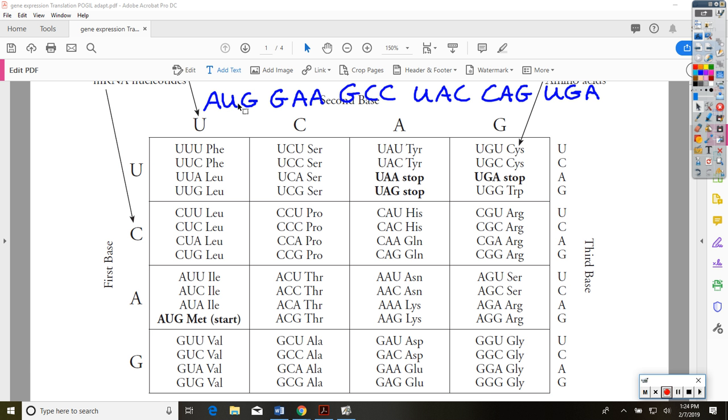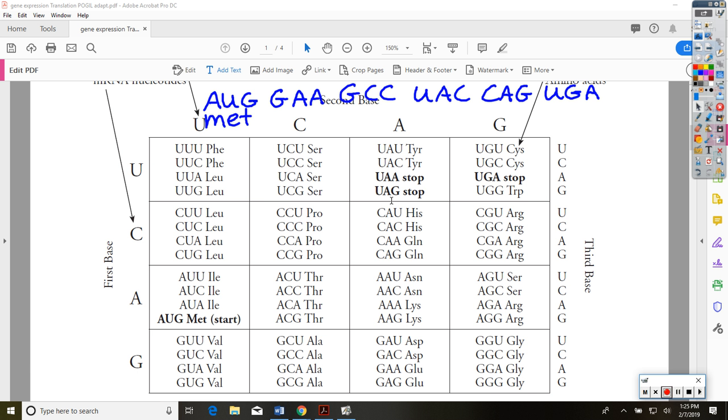So we have AUG. In order to read the chart, the A is in the first position, and that is found here on the left side of the chart. A is in this third row, so we're going to stay in the third row for AUG. The second nucleotide in the codon is a U, and the second base is red on the top of the chart here, and U is in the first column. So we're going to stay in the third row, work in the first column. We need to find a G now. AUG is MET. So the amino acid that will be coded for with the AUG codon is MET.